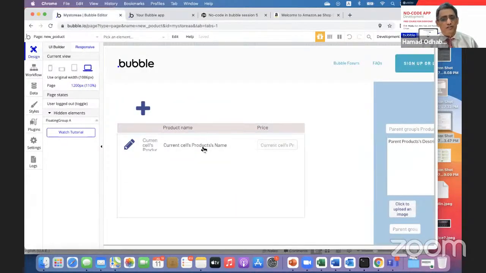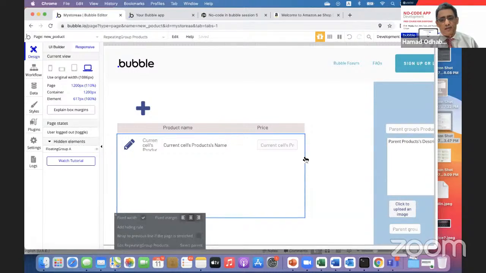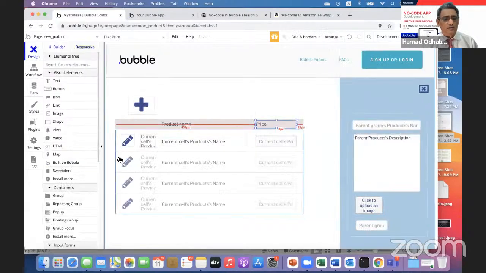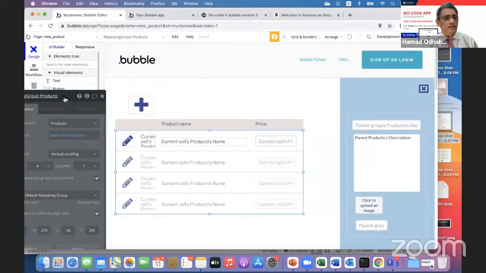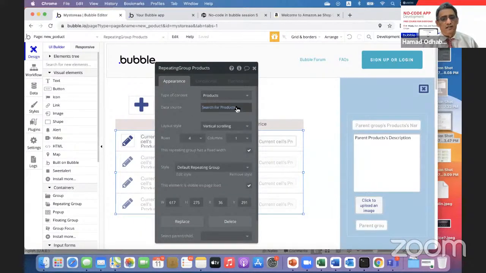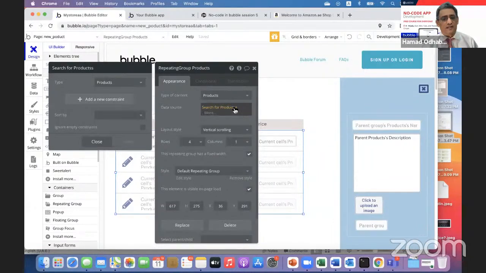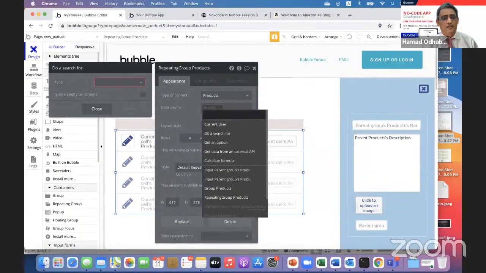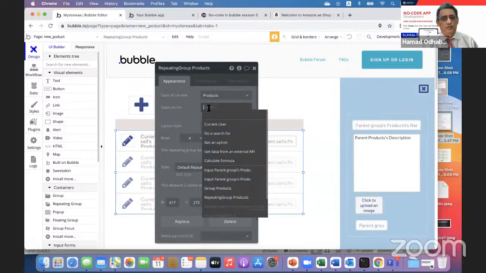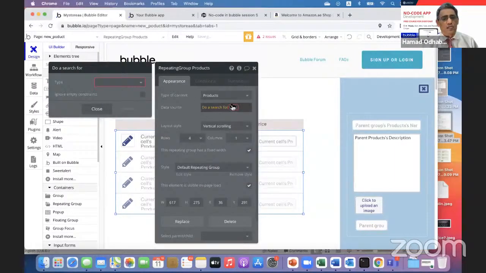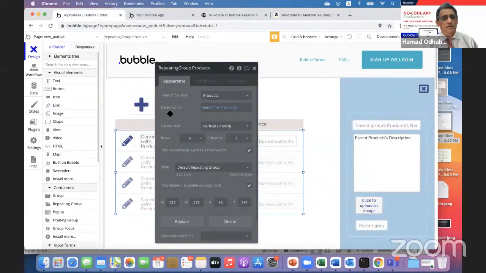If I have this repeating group, for example, let me go to the building, this repeating group, and I didn't provide this data. If I didn't provide this data, I'll get an error coming to me saying you have to edit me, you have to do something with me. Look, this one is product. You have to provide some data, or you didn't specify at all what is the type of content.